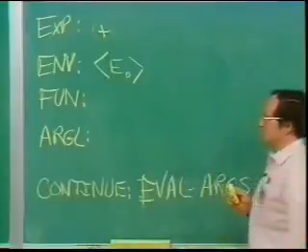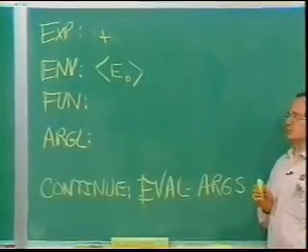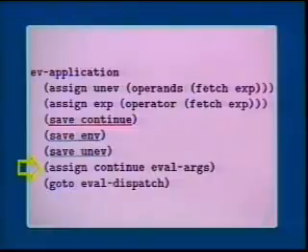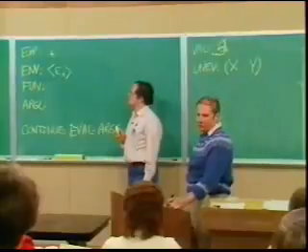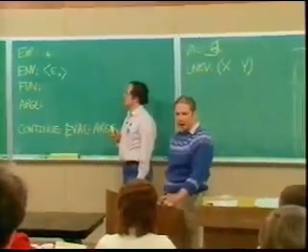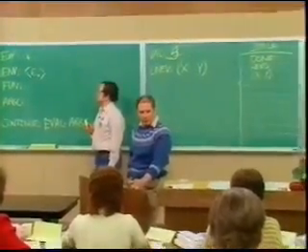Now what have we done? We've set up for a recursive call. We're about to go to eval dispatch. We've set up for a recursive call to eval dispatch. What did we do? We took the things we're going to need later, those operands that were in unev, the environment in which we're going to eventually have to maybe evaluate those operands, the place we eventually want to go to, which in this case was done. We saved them on the stack. The reason we save them on the stack is because eval dispatch makes no promises about what registers it may destroy.